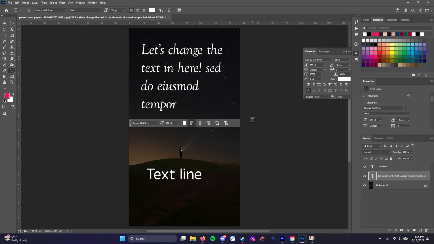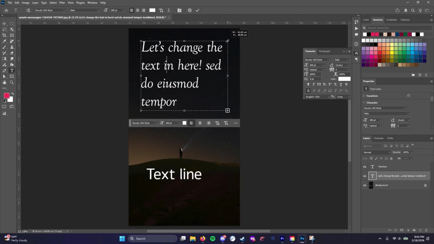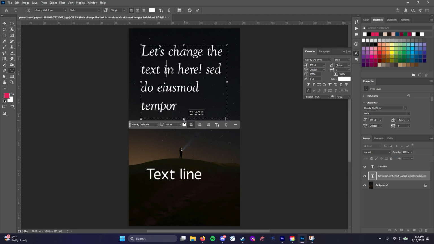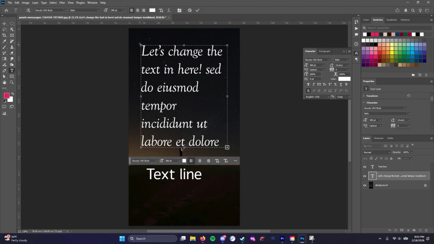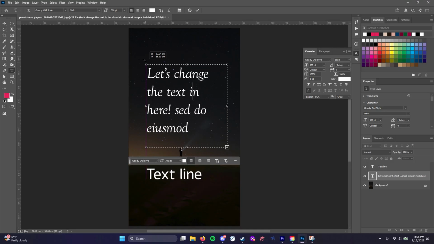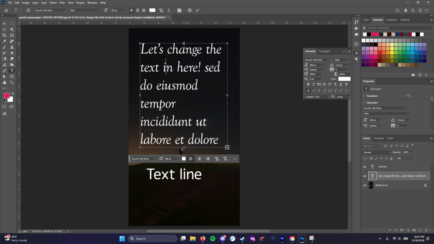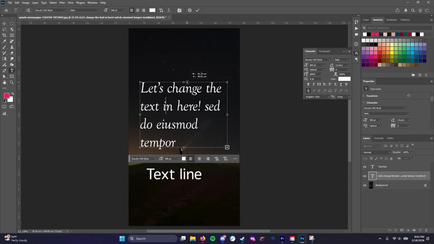Now you can easily edit the size of the type frame by selecting the type layer and the type tool, just as we did in the previous one, to be able to get into that editable interface for type. And then you just want to activate the type frame so you get that kind of like dashed border. And then you just move your cursor to a corner handle of the frame until you see a double-sided arrow, and then you can click and drag the frame to your desired size. Much like how we did with the crop tool earlier, if you move your mouse a little bit outside of that, you'll change your cursor to like little 90-degree angle arrows, and that'll allow you to also rotate your type frame as you want it.